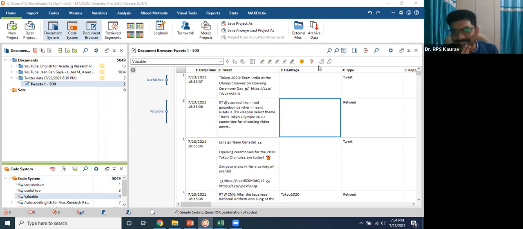Some words are written in small and capital letters. That's why the software has taken them separately. How can we combine them both? Lemmatization is one way of combining them both. Otherwise, this is what is recommended. Copy all this material to a Word file, press Ctrl A and make everything lowercase. Because for qualitative analysis, there is no difference. There is nothing which should be coded or understood differently between positive in capital and small letters. So combining is not needed.